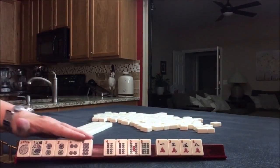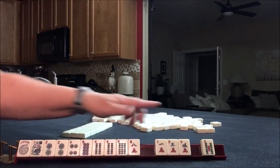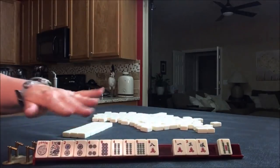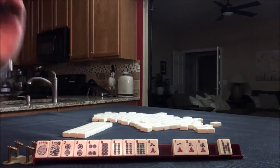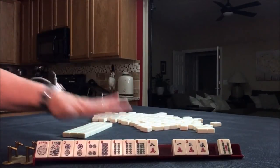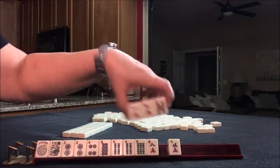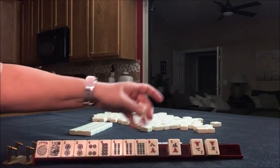I'm picking a 2-4-6-8 hand. You don't have to pick a hand till you run out of discards. So I'm just going to gather every 2-4-6-8. I'm not going to worry about what they are, whether it's a 2-4-6-8 suit. I don't care. I'm just going to gather, and we're going to discard. Right here. There's a 2 and a 6.